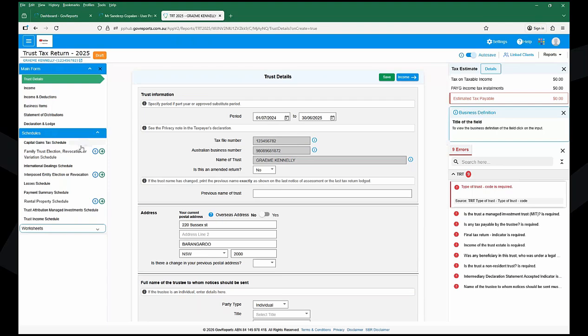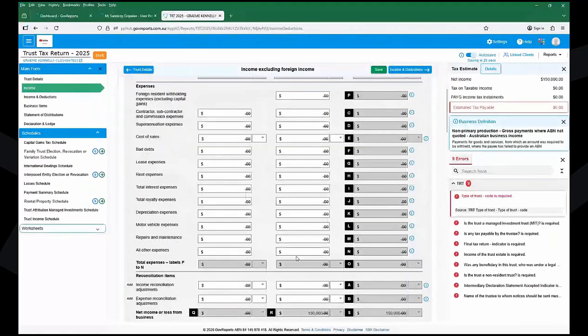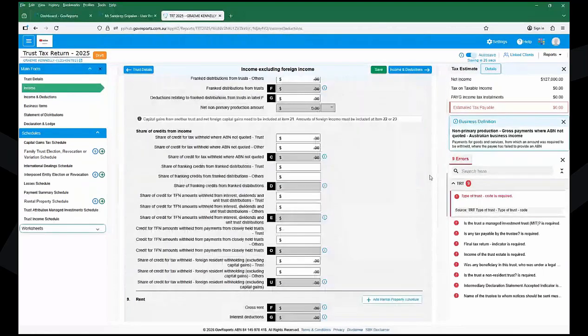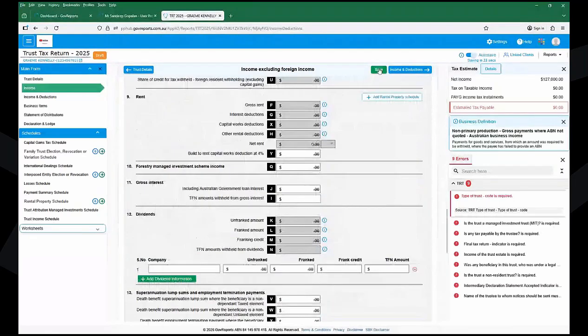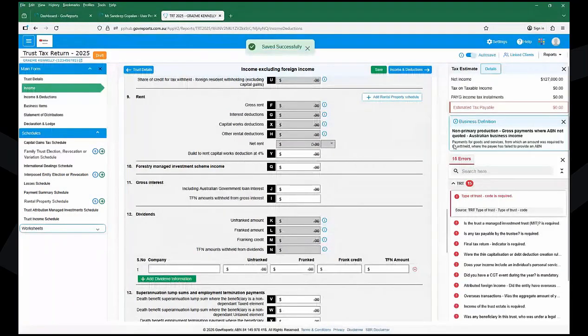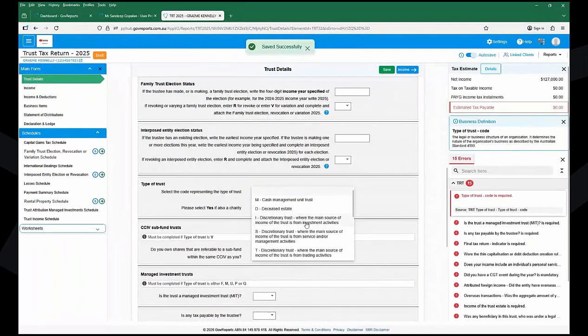Just a quick thing, what I'm going to do is add one of the income into the tax return, like gross income, and the expenses with all other expenses as 23,000. So that I can just see what is the net income for the trust, and I can show you how it has been distributed within the beneficiary. Just show you that quickly. So before that, we need to make sure that all the things need to be resolved. I'm just going to trust.